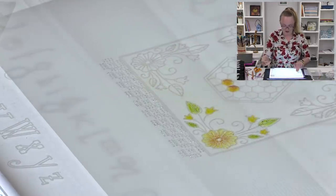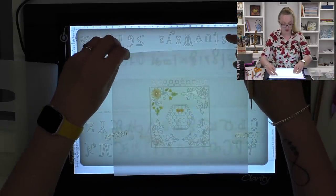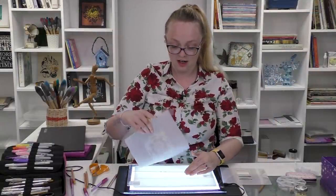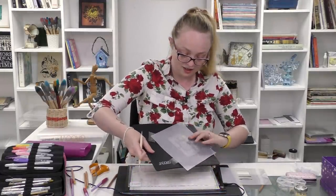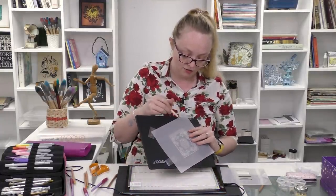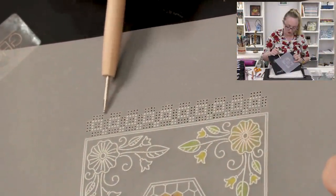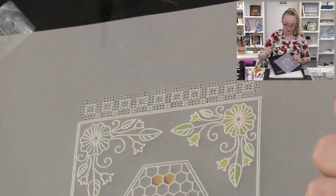So there we have it. I've whizzed along my row. I've added the dots in the blank areas where there were no holes on the pattern grid. And if I show you what I've done on my black mat here, you can see I've got lovely uniform holes and lovely uniform dots across one side. So this is going to be one element of our border.